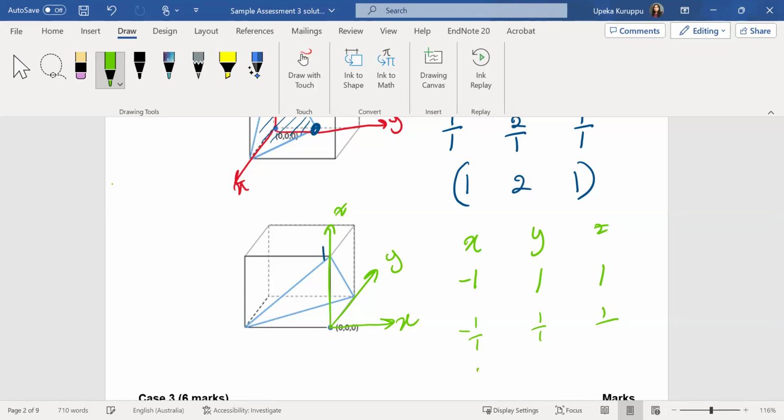We don't have any fractions. So we put the negative sign on top of the number and we write it like this with no commas. Parenthesis because it is a plane. If it is a direction, we use the square brackets. Are we good?